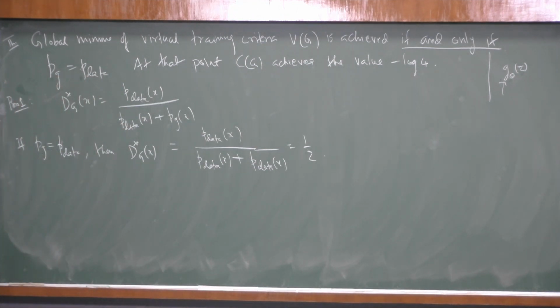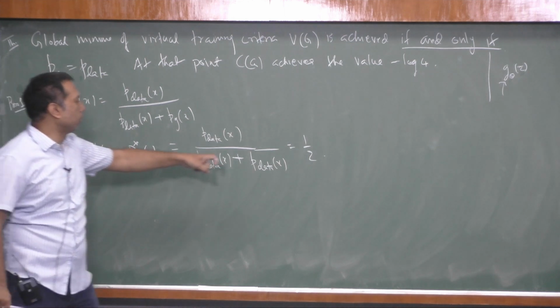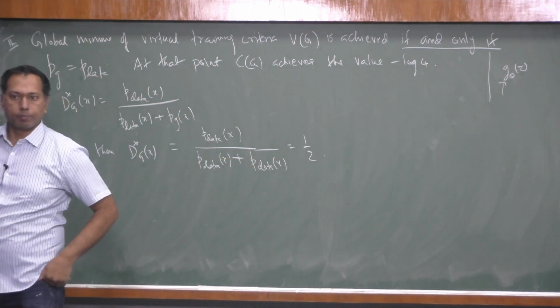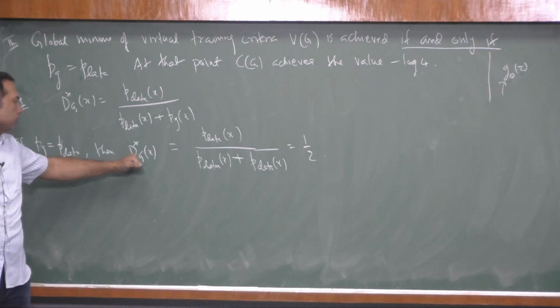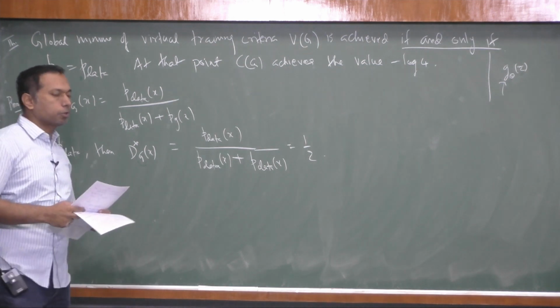So what this tells me is that if I am training the GAN, and I am checking the value of the discriminator, and if it so happens that the discriminator scores come out to be half, then I know that my training is good. And if you see this in terms of probability, then another interpretation is that the discriminator is completely confused. And making the discriminator confused is a good thing, because when you are creating bad images, the discriminator is sure that it's bad.